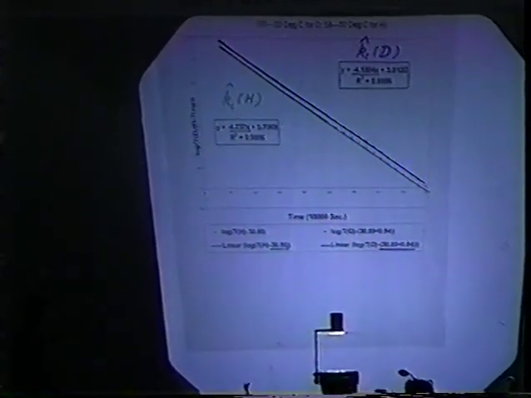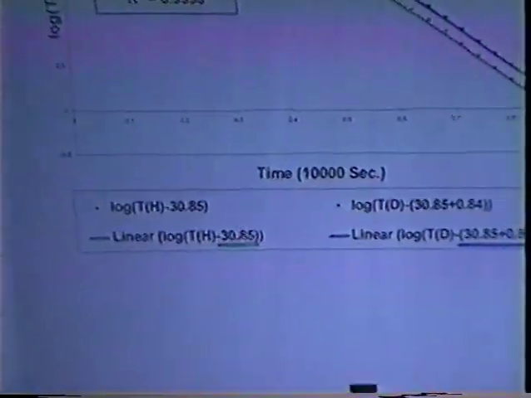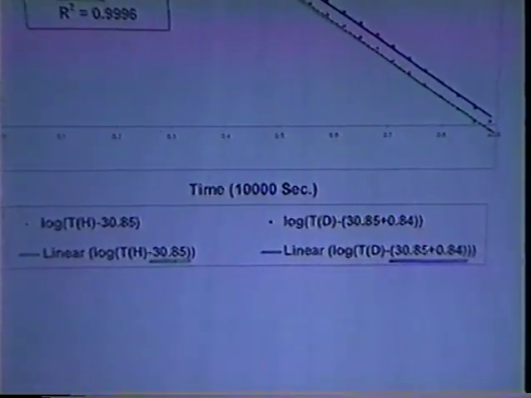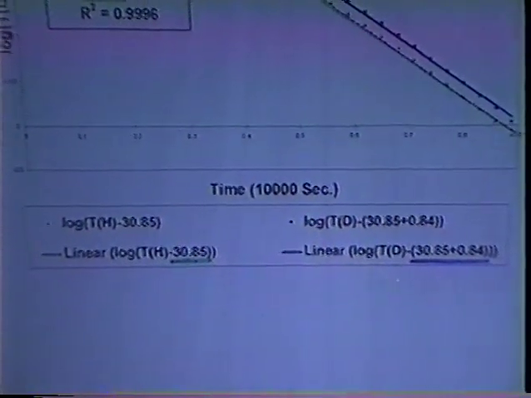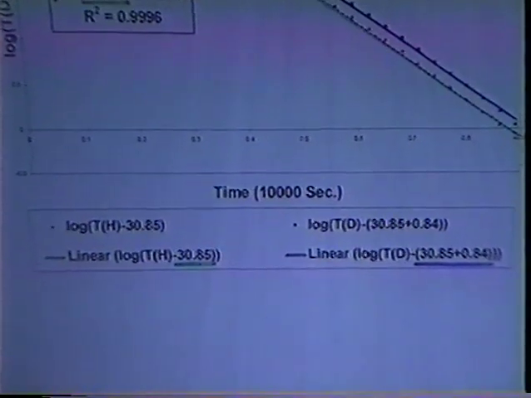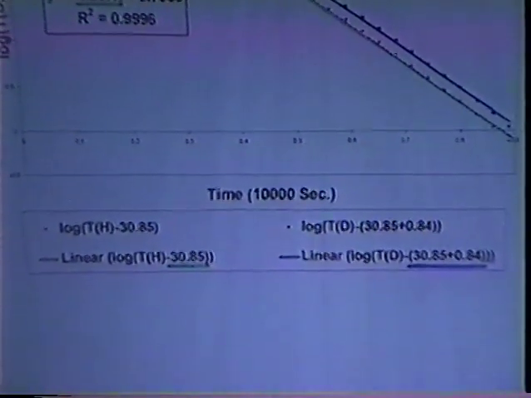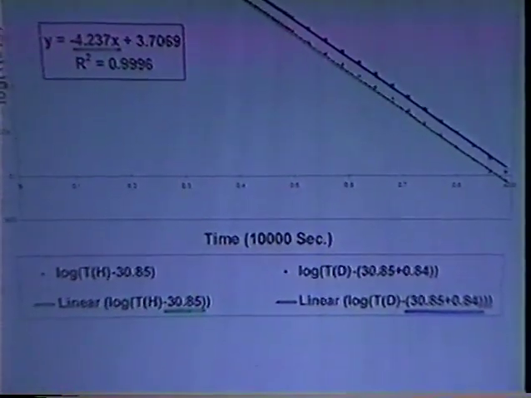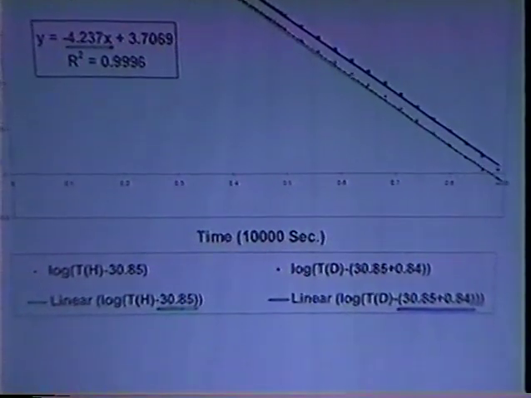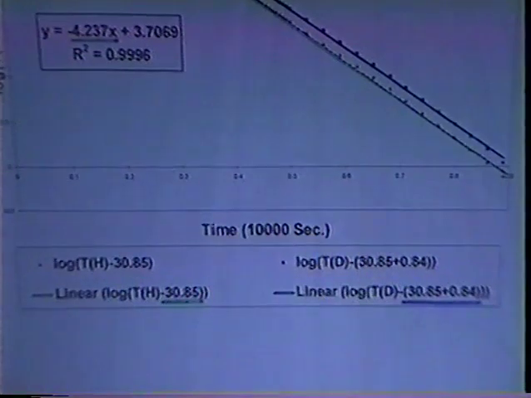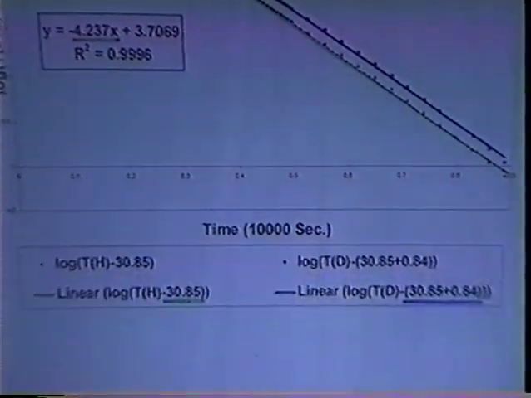When we draw this straight line, for the hydrogen bottle, this number is 30.85. For the deuterium bottle, it's always higher. For this case, it's 0.84. At first, we worry about calibration. Maybe we have some systematic errors. Now, we can change this number. If we heat by the tungsten wire, then we will see this number will be controlled.